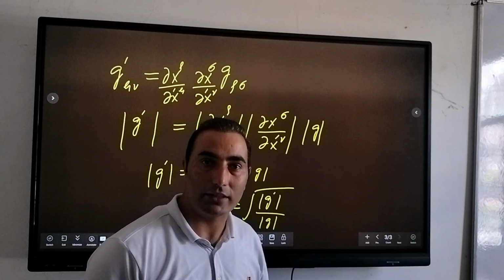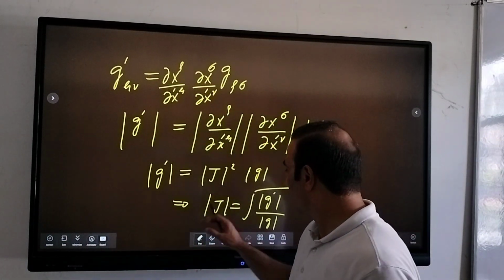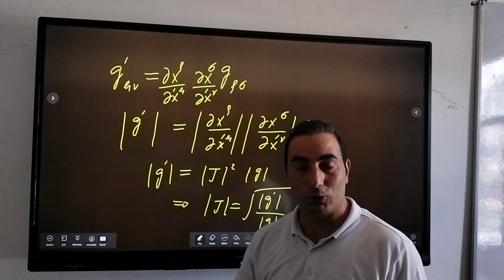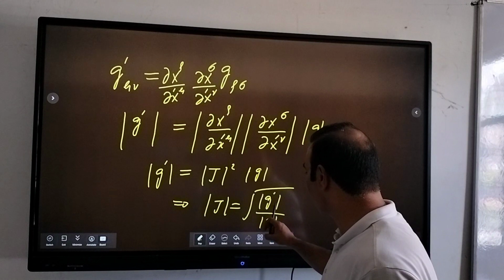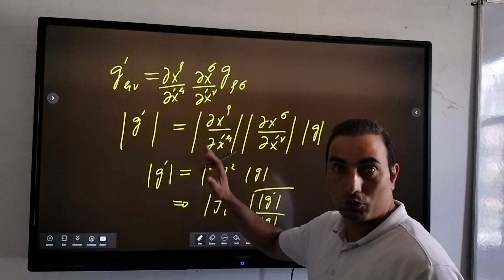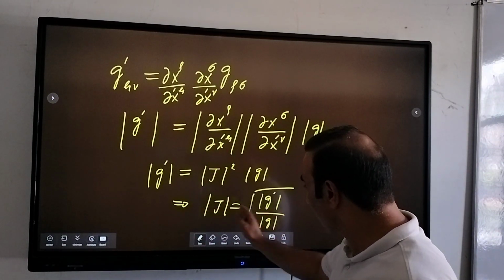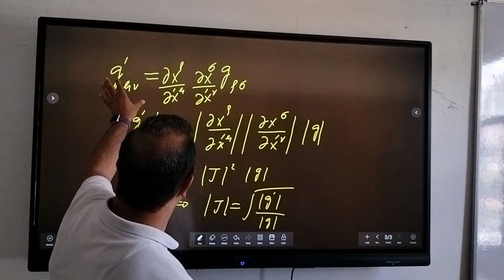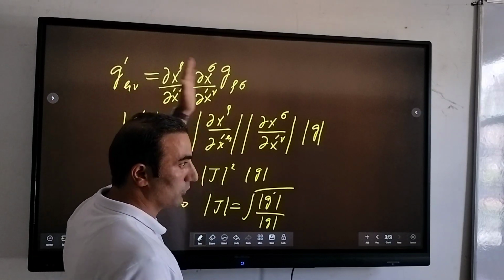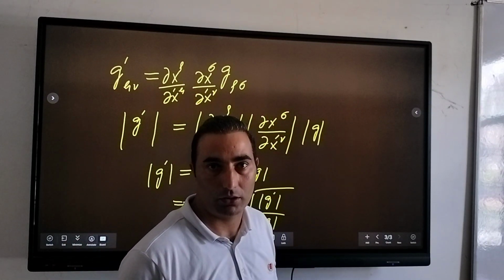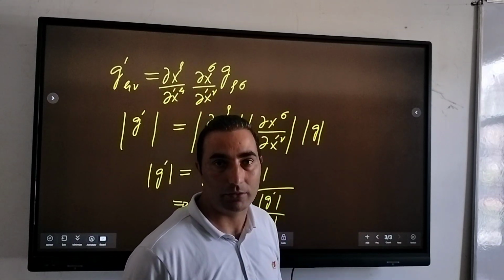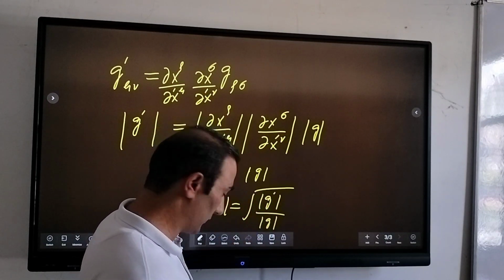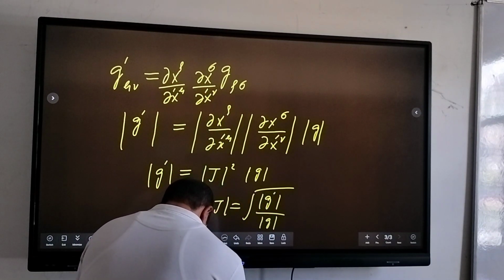So we can also write the Jacobian in this form. That is the ratio involving the square root of the determinant of this Minkowski matrix. We take the modulus of that Minkowski matrix, and that again gives you the Jacobian. If you transform from some primed to some unprimed system, you need to multiply by the Jacobian, and this again you can write in terms of the square root of this.